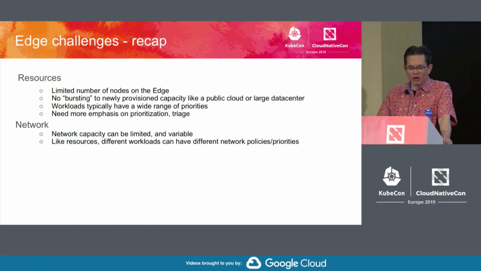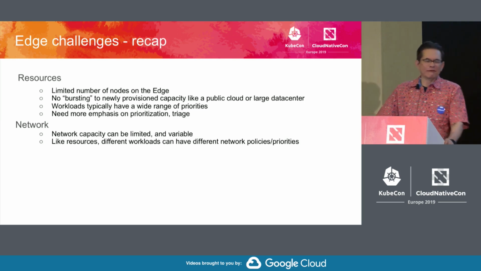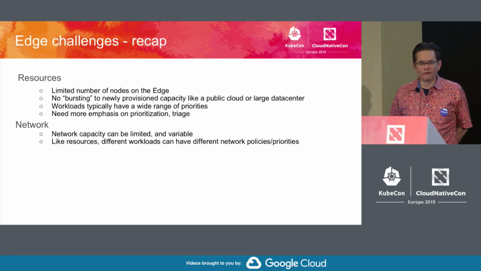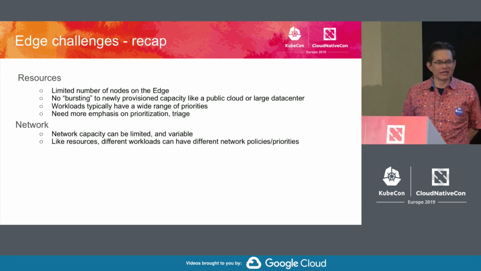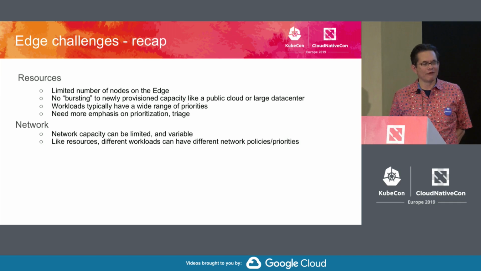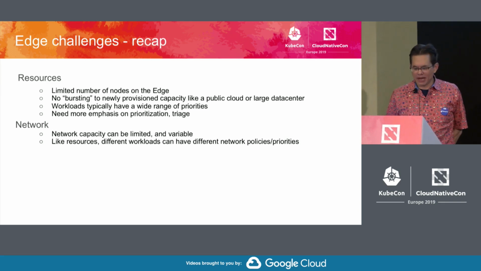First of all, we'll talk about resources. What I mean by a limited number of nodes at the edge is you might have one node, you might have two, you might have three. You're unlikely to have rack after rack. There's no bursting when this comes along. Even if you're in a large public data center and you view it longer term, you can probably order new servers and have them delivered within a day or a week. Out at these edge locations where you don't have IT personnel, that might not be an option.